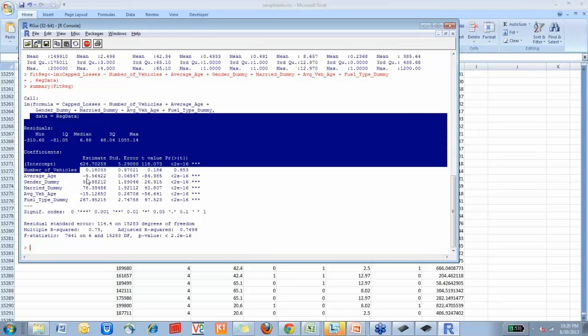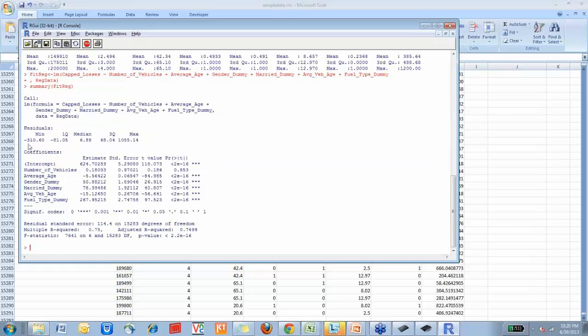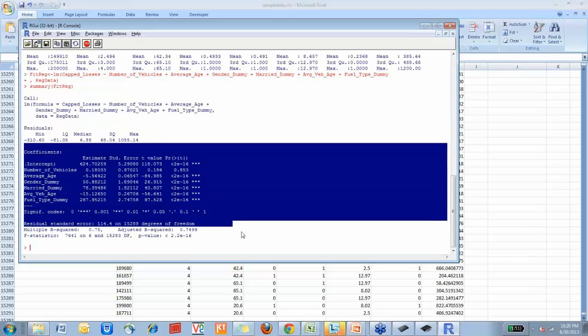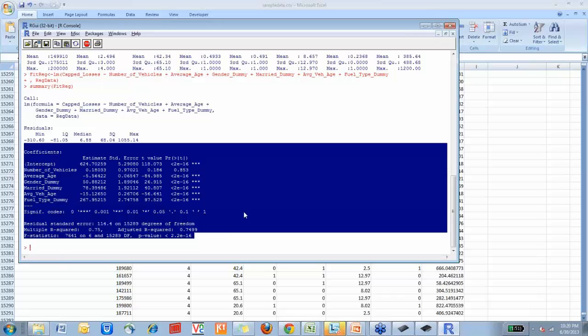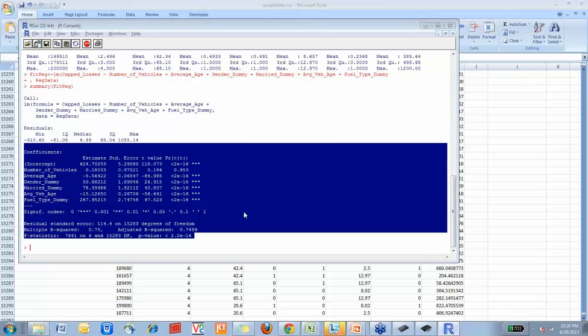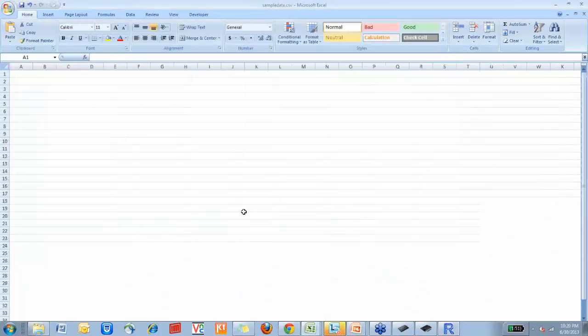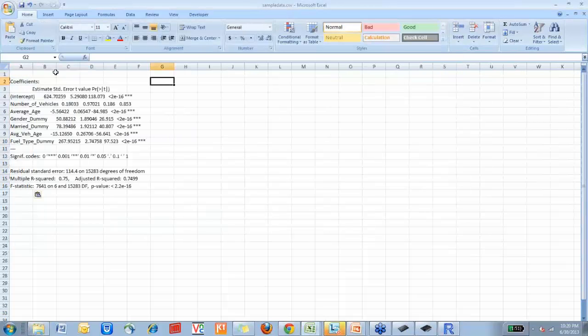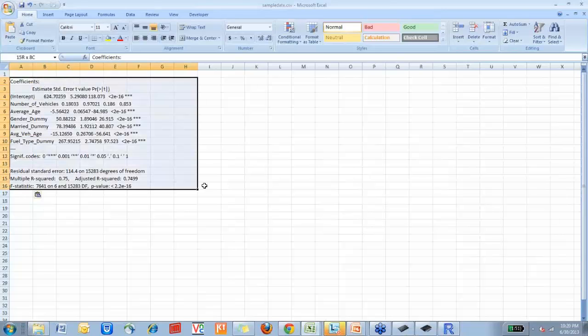That's a good number. So what I do here is now copy these, Control C, go back to my original Excel, maybe this one, and go to the fresh sheet, paste it. So I've got all the data here.